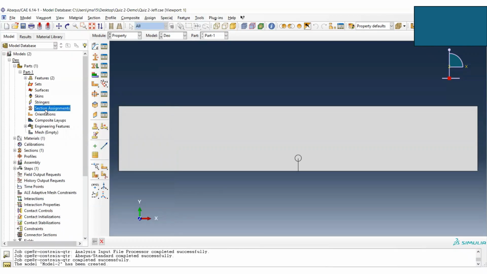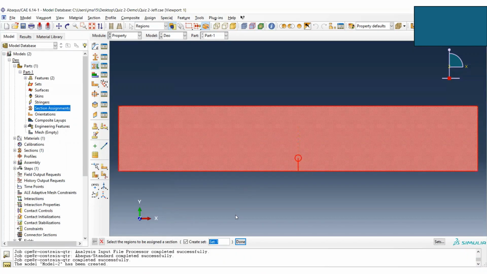Section assignment, and select the region, okay? Because we have partitioned it, we have 2 regions. One is the region within this small circle. Another one is the rest of the problem domain. We use shift, this part and then this part, and we don't want to create a set.